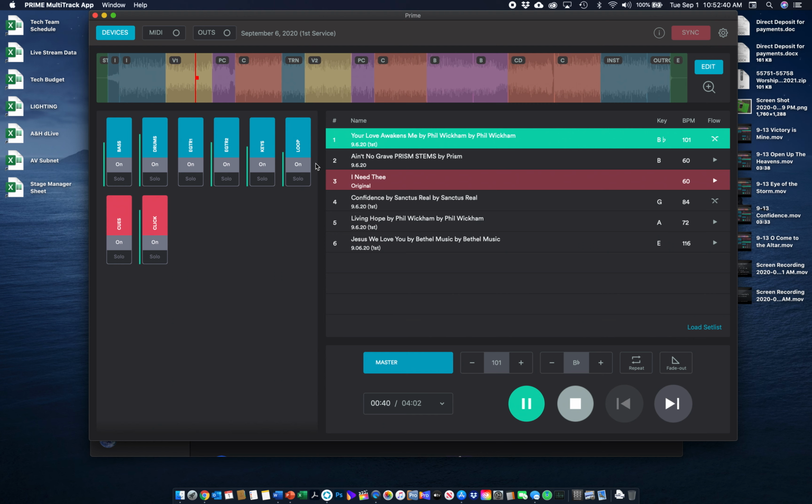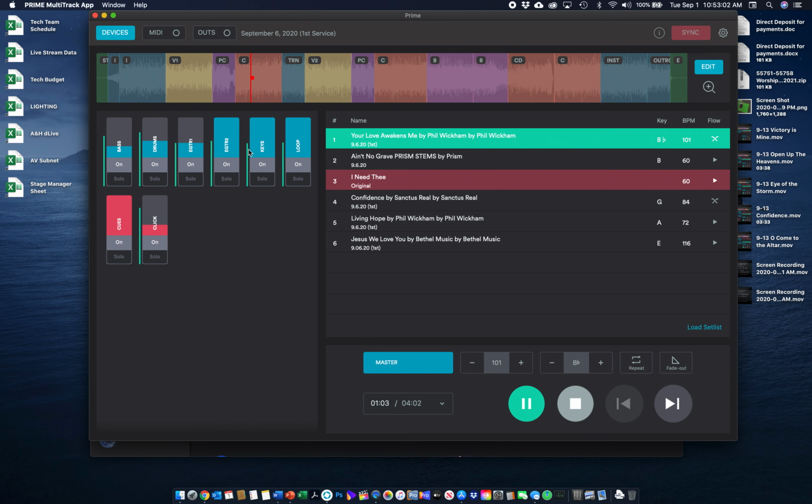So that's how you do it. You can even adjust levels. Let's say, hey, 3, 4. I'm the keys player and I need to hear all this, but I want to bring it down. I'm going to bring the bass down, 3, 4. I'm going to have a little bit of drum in there.